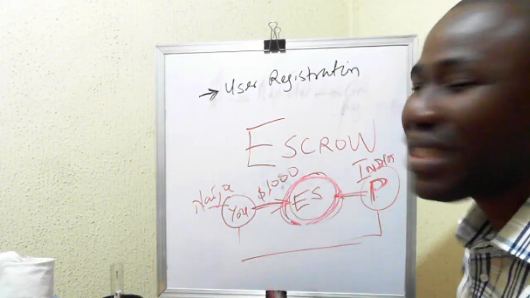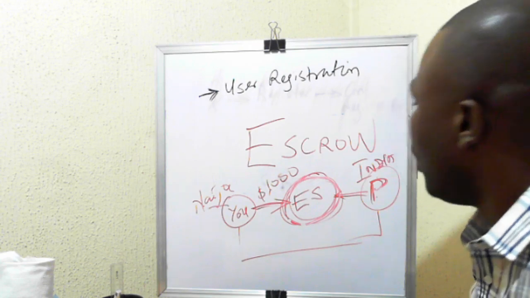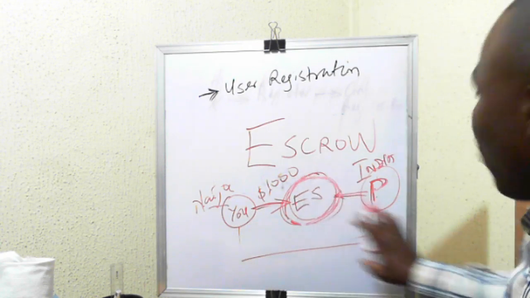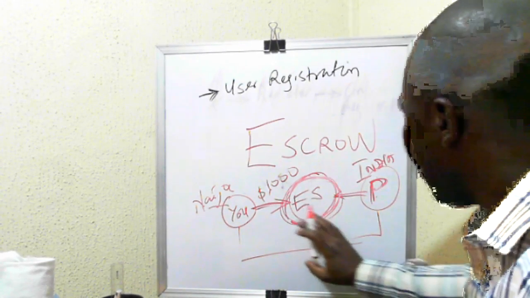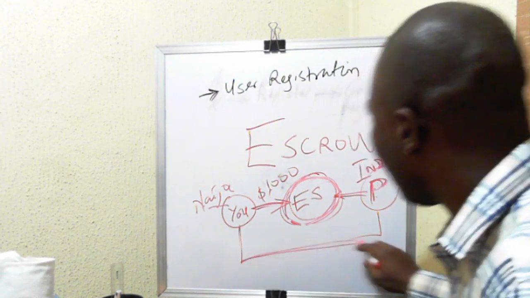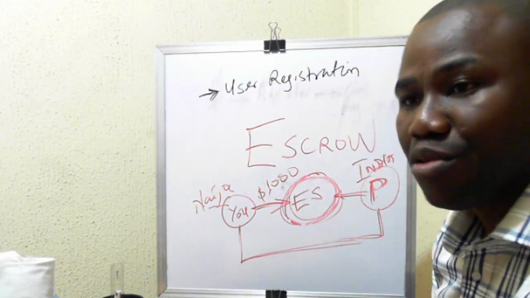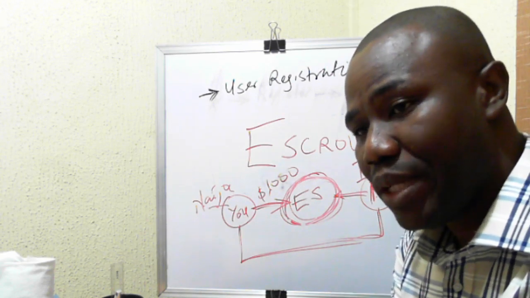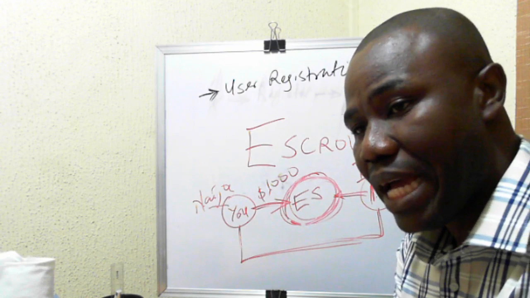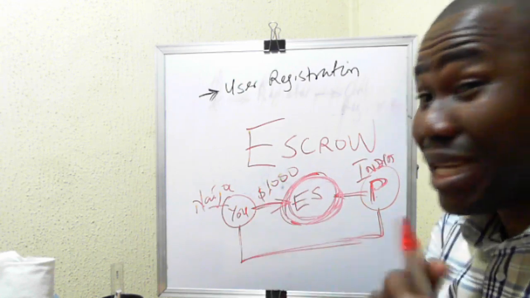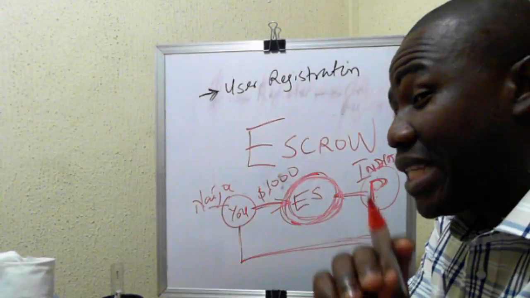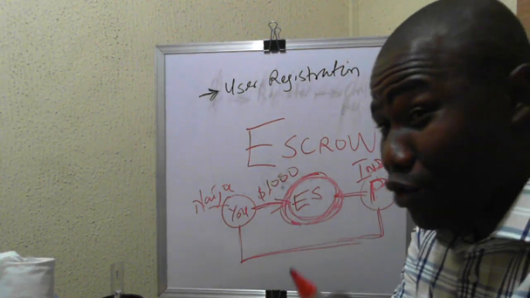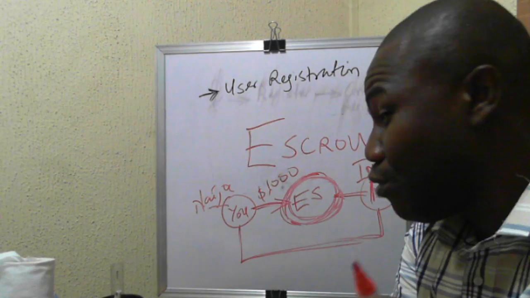So this is like a trusted party acting as an intermediary. The $1,000 is sitting in an account where the programmer can see it, but he cannot touch it, he cannot withdraw it. What happens next is that you also now will expect that the programmer should start work. And that's why I said in the last point I made that you should make sure that you write everything down. And make sure that you are using the platform that the Iskral service has created. And make sure that you detail everything you expect the programmer to do, and you get the programmer to agree that those are the things he's going to do for you.